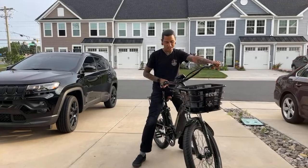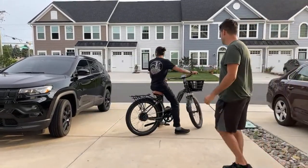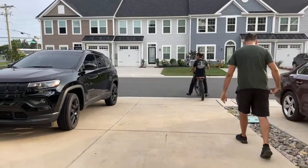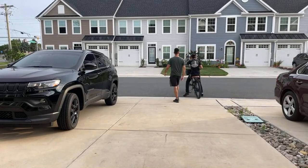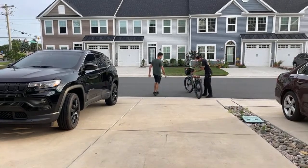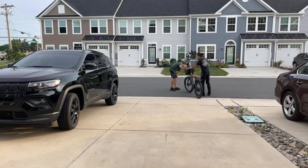Let's mess with it. William Slaga said, you want to try it? It's pretty cool. Don't hit my car. It's weird having the basket not turn with the steering. Oh, yeah, it's so weird. What about this light up here? Oh, how do we turn it on?